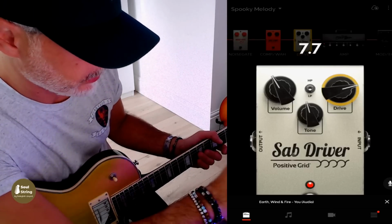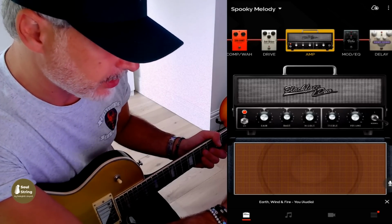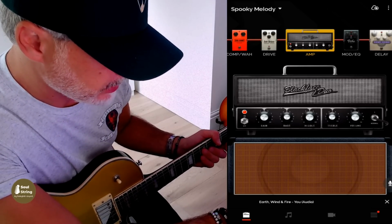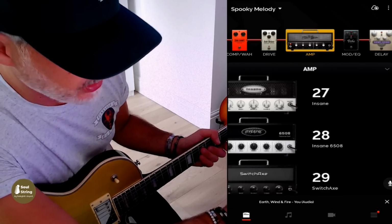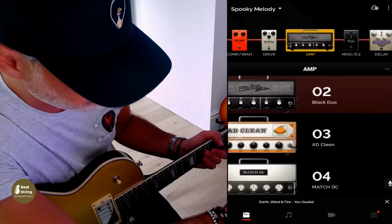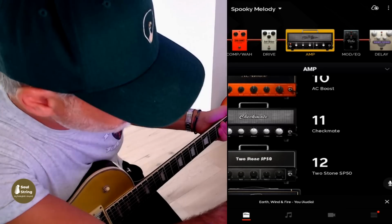Next, you've got your actual amp and cab. The cab you can't really do much with because they're already paired. But I really like how the amps are designed. They're very clean, very simple. They've got really nice logos as well to them. So again, double tap and you've got your full selection of amps. So you can see them. They are all here. You've got a total of 39 amps. That's quite a lot. So just bear in mind, that's a lot of amps. You've got everything from Fender to Orange to Matchless to Jimi Hendrix special versions to Marshalls, Voxes. You've got everything. So let's keep going.